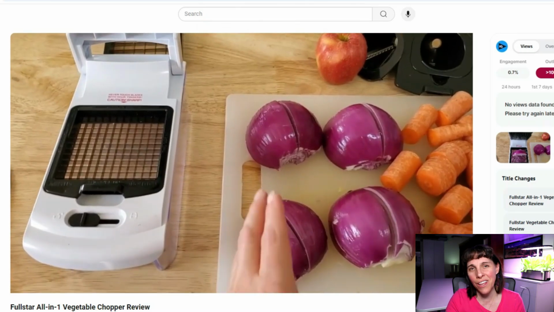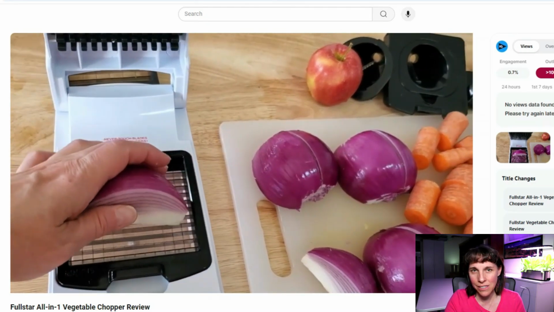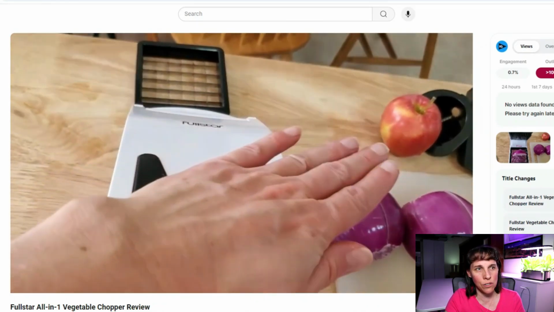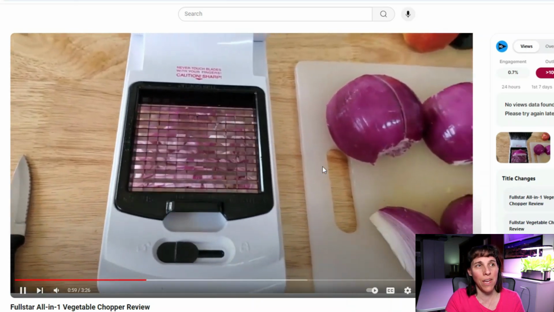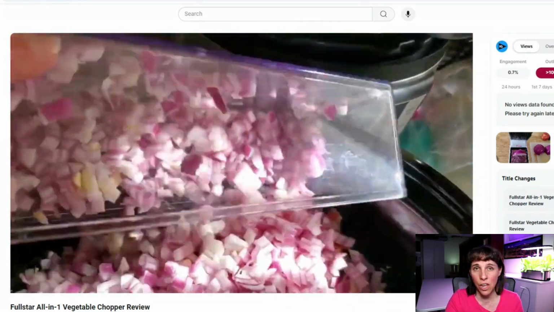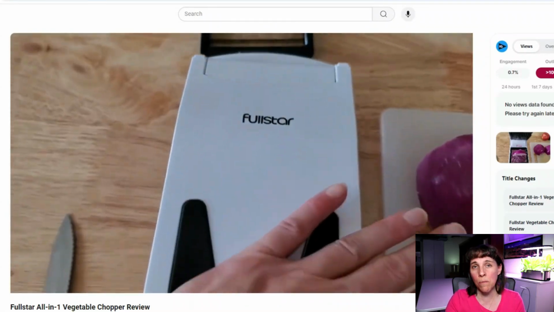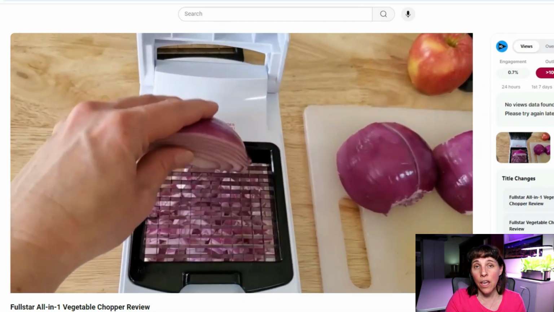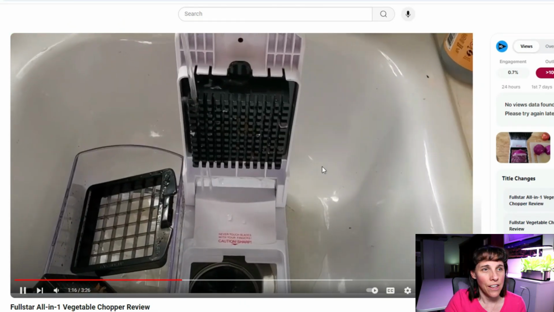And if you know anything about onions, they're a pain to cut up by hand, one little slice at a time. Your eyes get watering. But with this chopper, it does so many of the onion sections all at once. It makes chopping onion a whole lot easier. And you could just see the color in this video. It made it stand out. And as we'll see in a minute, it was one of my best sellers this year. It continues to sell. Nearly every month I get sales on it, and that's all because of this video.